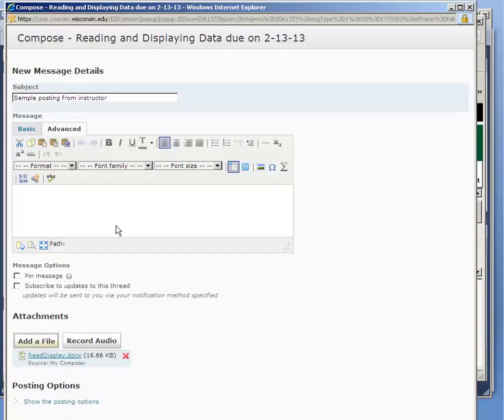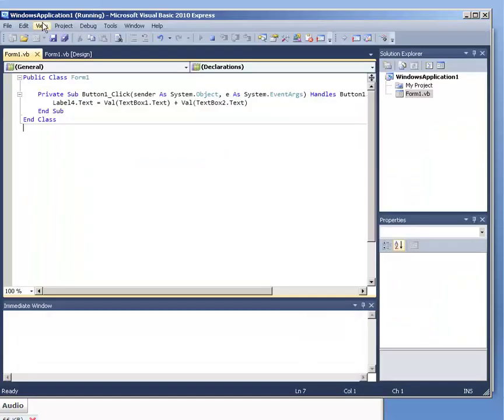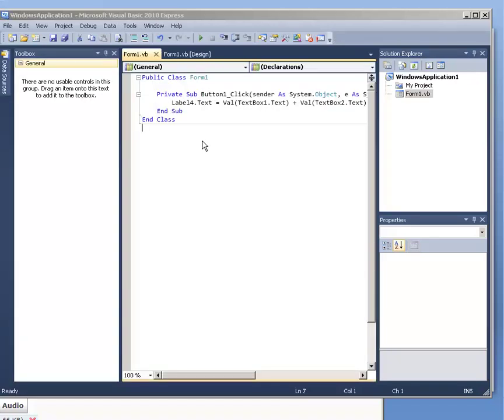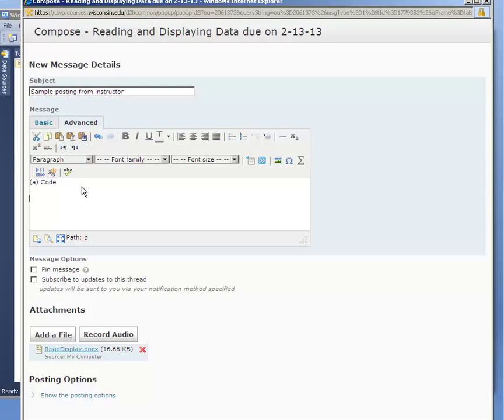So let's go into the application, and this is the code that we have. So we're gonna select it, right click, copy, we go back over here, we right click and paste it, we say allow access. That's the code. And then my second section, which is called section B, we type about learning experiences.